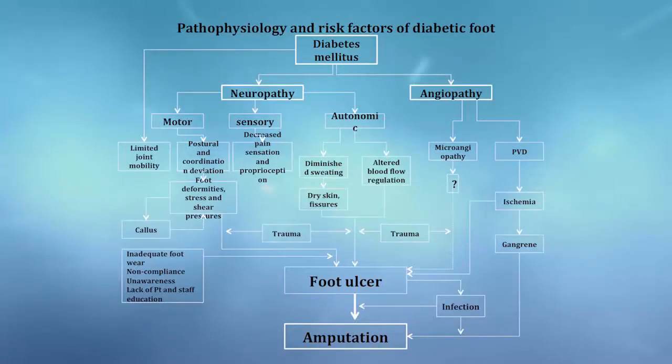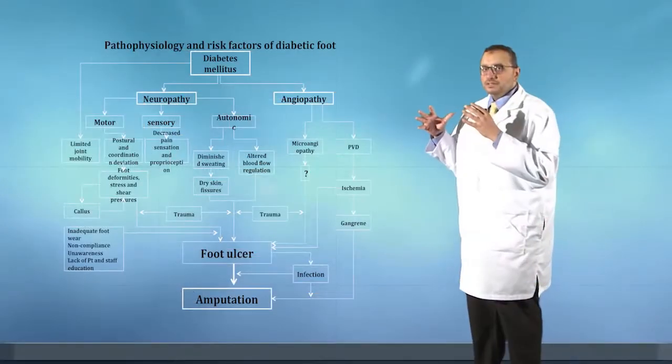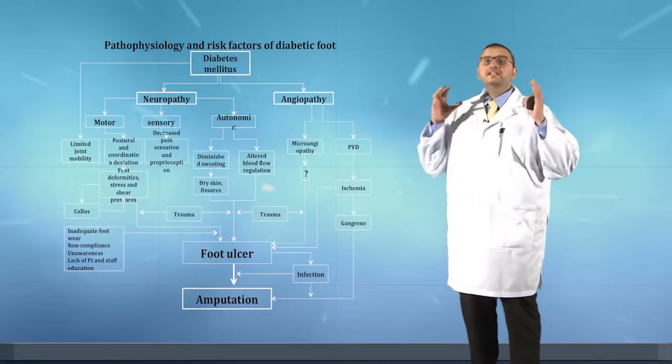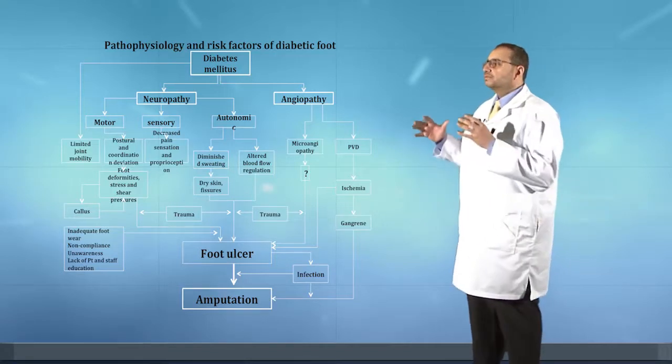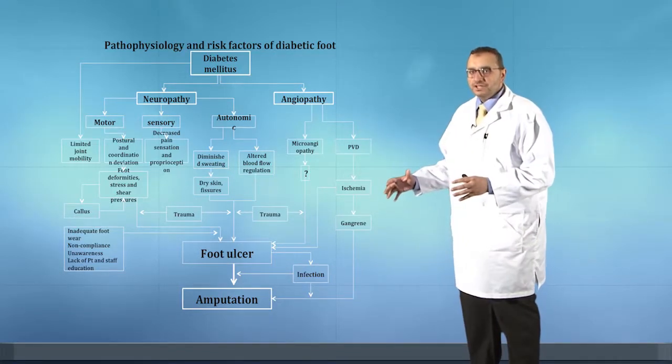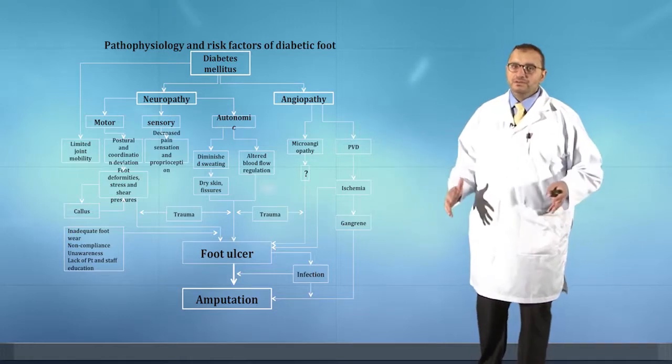Remember that the pathophysiology and risk factors for diabetic foot are divided into neuropathy, losing sensation, and angiopathy, which is related to vasculature. And this is what you have to always remember. Checking your patient's vascularity and sensation is critical in preventing complications of the diabetic foot that will unfortunately lead to amputation and further complications.